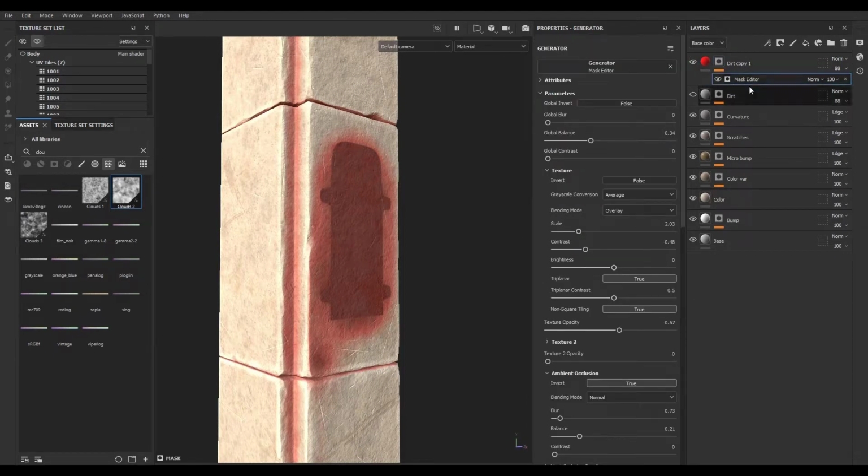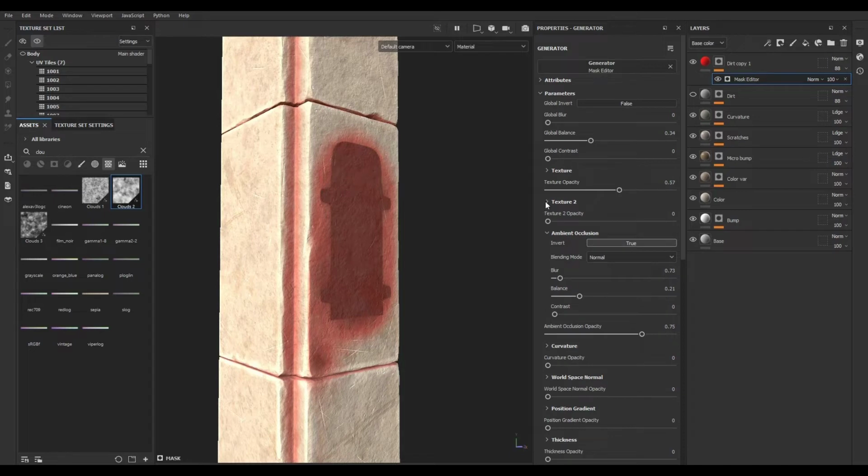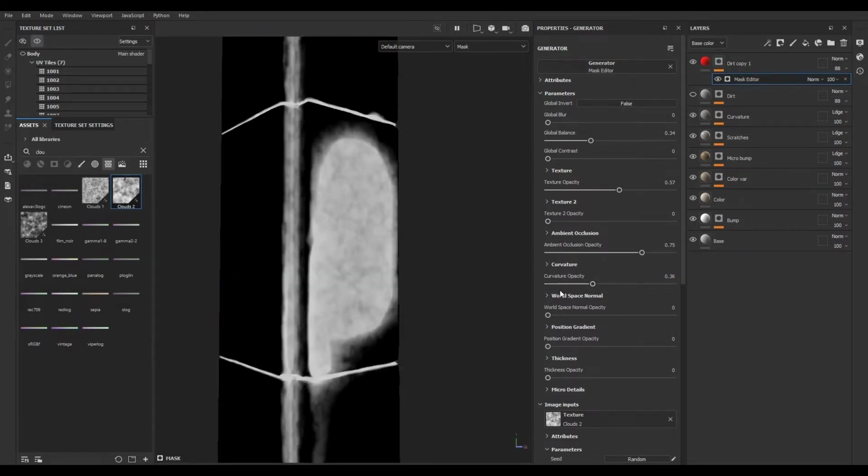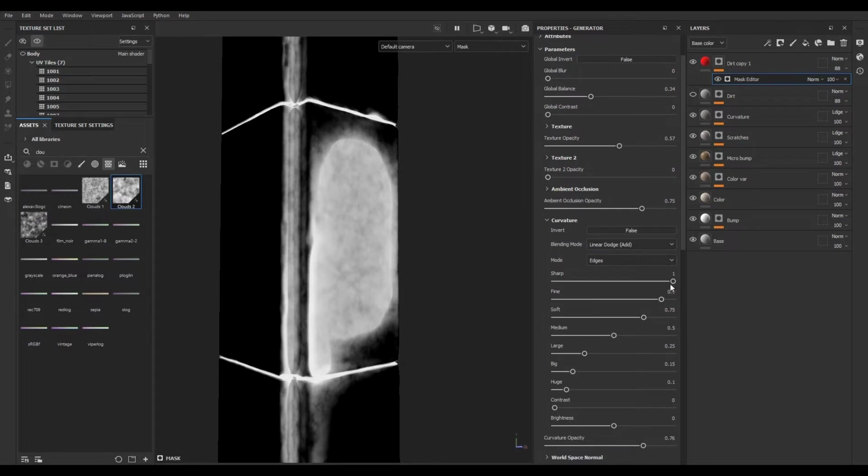Another way to make masks. So let's close the ambient occlusion and introduce a little bit of curvature. So alt click on mask, add a little bit of curvature, open up the curvature setting and change the settings.